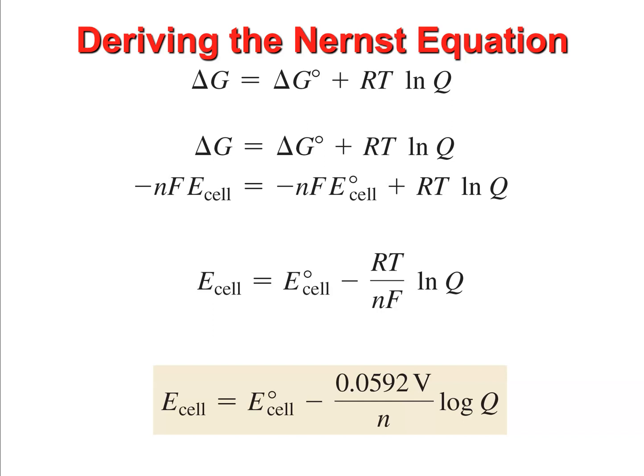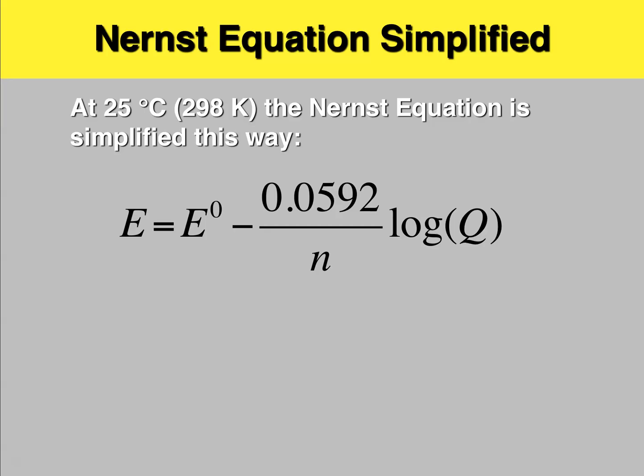Questions? Alrighty then. So let's simplify some things. We're at 25 degrees, 298 Kelvin, and Faraday's is a constant, so easy enough. We're going to get this lovely equation. Honestly, I don't remember how it went from natural log to regular log. On the equation sheet years ago, it was log. So again, that one was a weird one. I think it's supposed to be natural log, but you're not using it for math, so don't worry about it. It's still the same graph of a log of x. Same thing kind of happens. Questions?